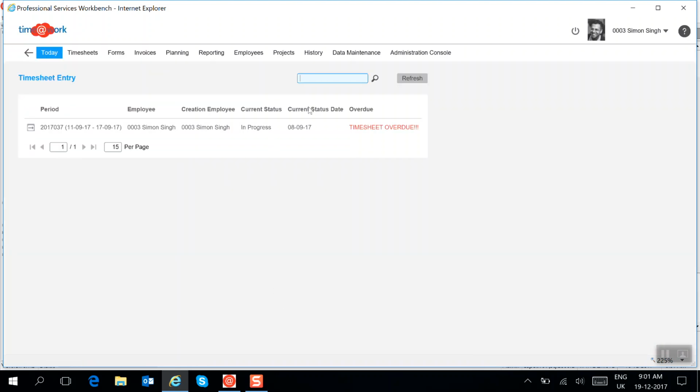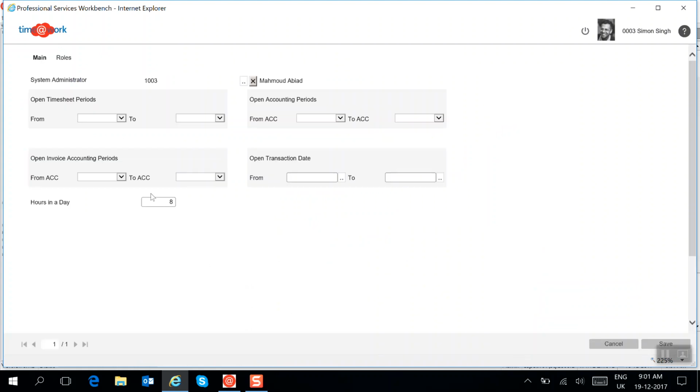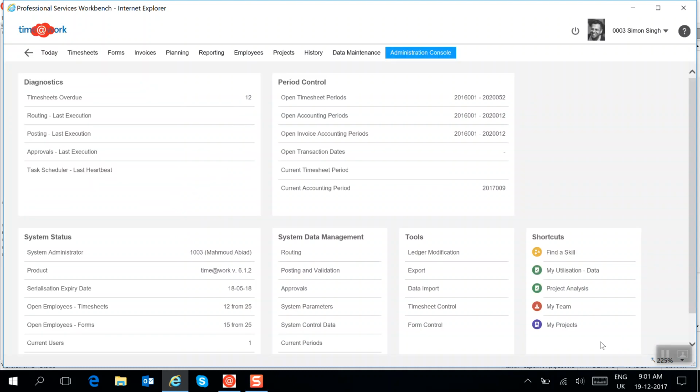Another tiny thing that we've done in order to make this system cloud ready is to provide the option of the number of hours in a day on the system parameters page. It's a tiny thing. This is the value that is used to calculate between the 3 values that are always held for timesheet transactions, that is days, hours, and minutes. Now, obviously you can derive minutes from hours or hours from minutes very easily, but in terms of days, sometimes in some countries it's an 8-hour day, sometimes 7 hours, sometimes 7.5.